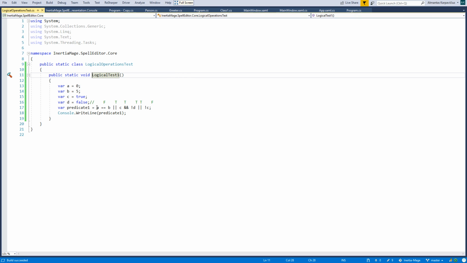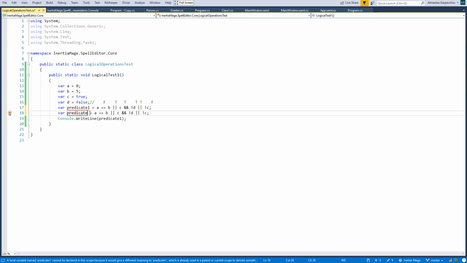So let's do a logical operations test. We'll create a static class to play around with it. So let's create a static method.